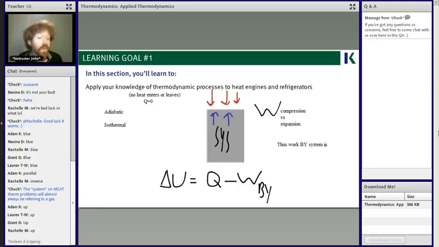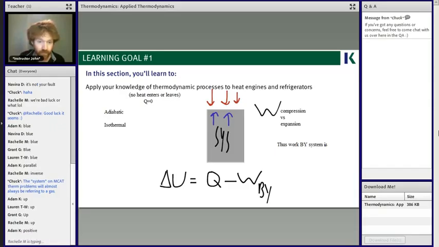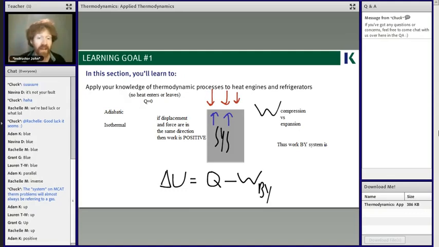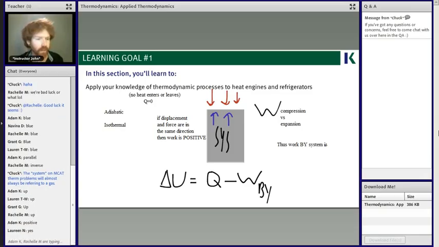Up, yeah. So if you have your force and your displacement going in the same direction, what is the sign of work? That's positive, you got it. Whether you call it negative times negative or positive times positive, you get a net positive number. So if you're defining this in terms of work done by the system, and the system is expanding, work done by the system is pushing outwards and the displacement was also outwards, so you would call that work by system positive. Does that make sense, first of all? This is going to set the tone for a lot of what we talk about today.